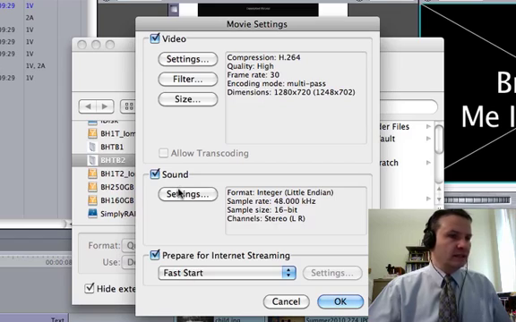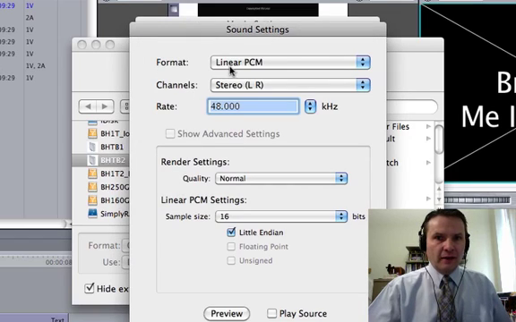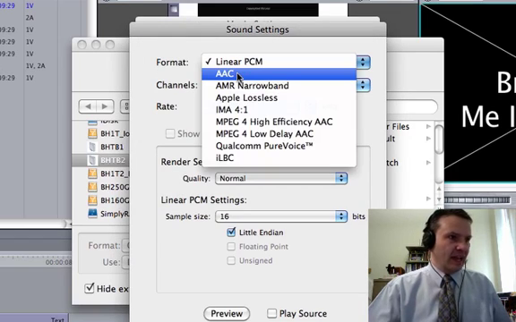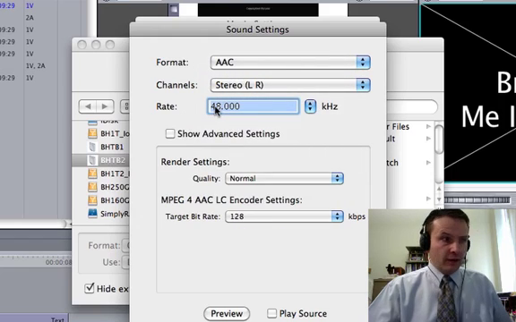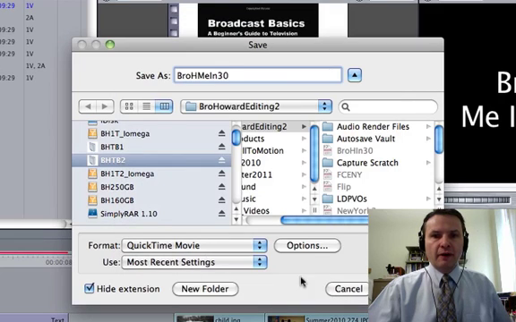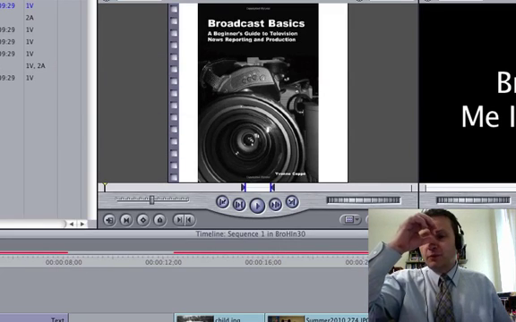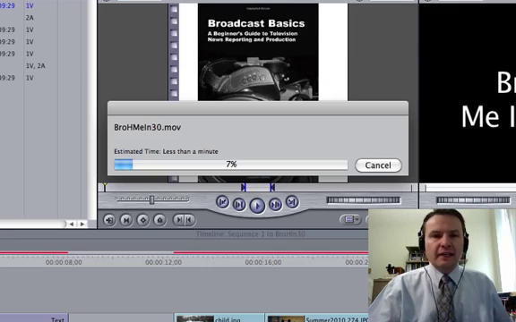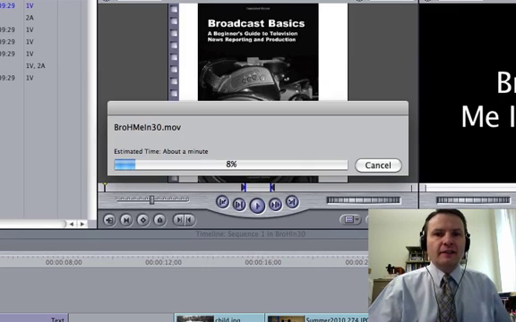And our sound settings, we're going to change those, see what they're at. Right now we're going to change those to AAC as our preferred audio, and 48000 sounds great. We're going to leave it at that. Okay, then we're all set. We're going to click OK, and we've already told it where we want to save it, and click on Save, and it's going to go ahead and export that out. It could take maybe a minute or two, depending on how hefty the stuff you have in there is.